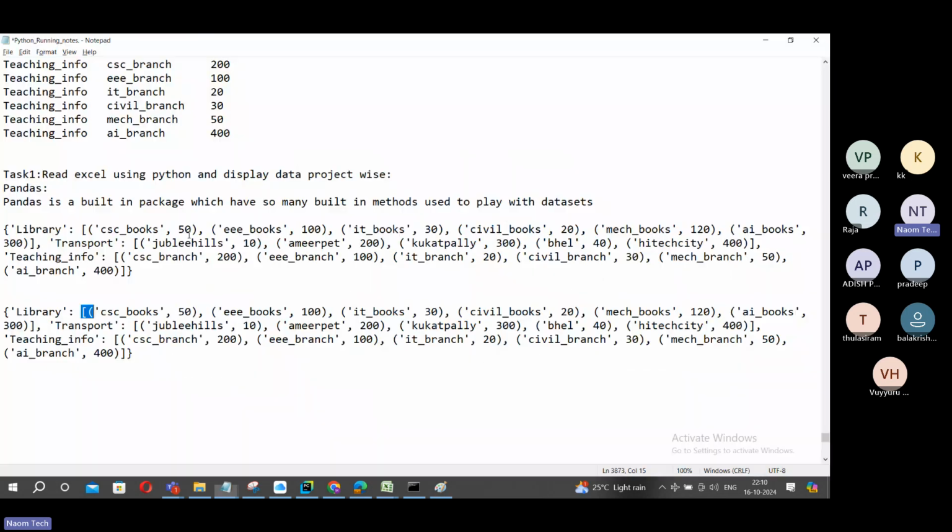See, if you look at this data, each folder wise size is added here. For CSE books, this folder is occupying 50 GB in the database. Triple E books is occupying 100 GB in the database. IT books occupying 30 GB in the database. This is fine, we don't have any problem with that. But as an end user, I am someone having the product, as a product owner, I don't want this much information on a high level.